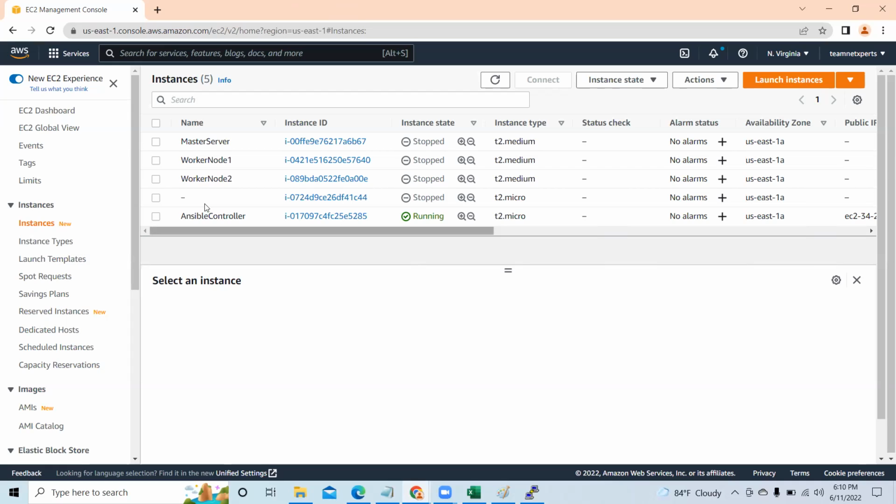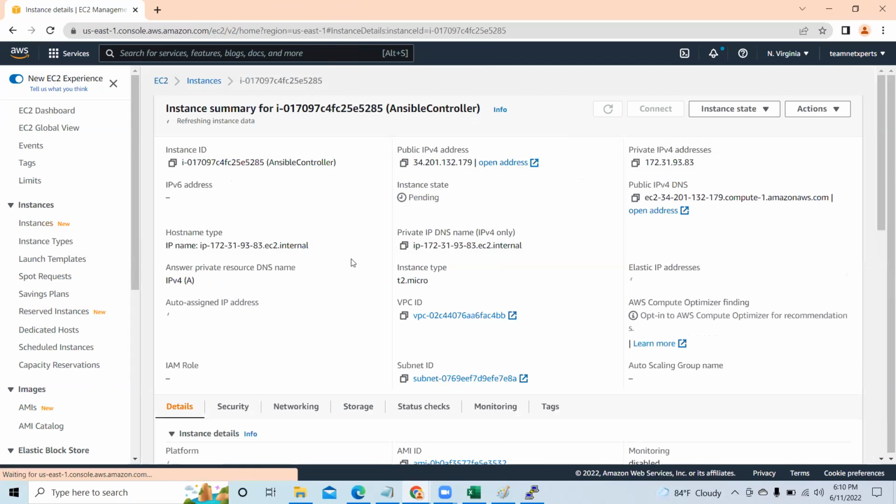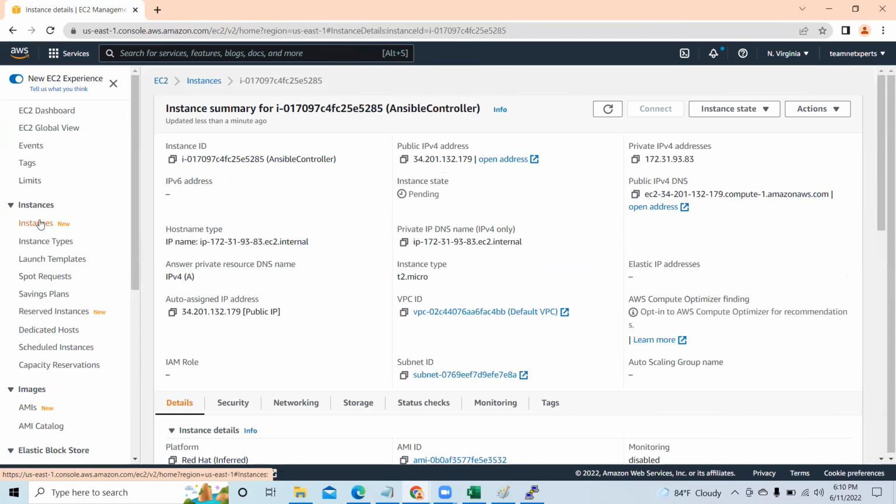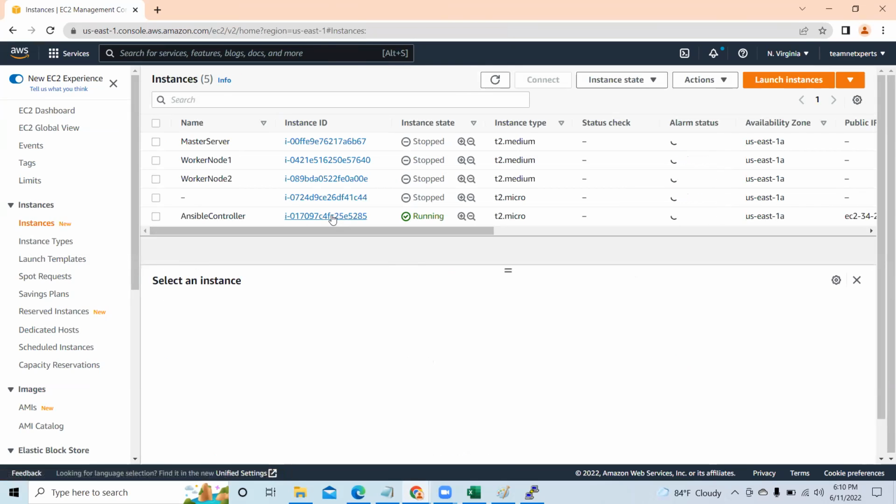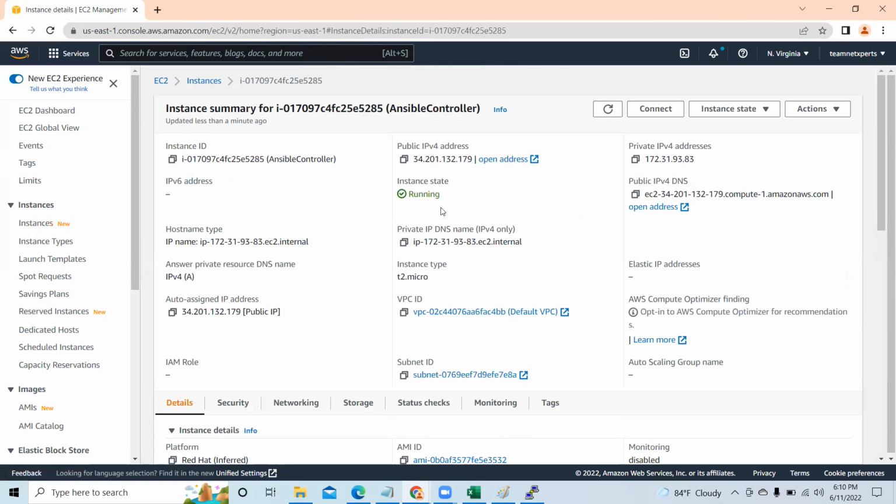So the controller machine is ready, guys. Let me connect to this controller machine. It should be in the running state. Let me connect.